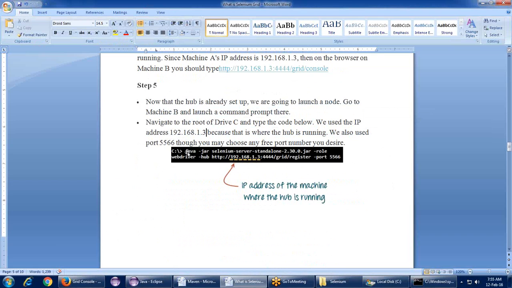You have to specify the role as node. Assume Sophie follows this step: java -jar selenium-server-standalone, preferably the same 2.44 file or whatever the latest file is. She will assign the role as webdriver with the hub, so my hub is accessed by Sophie's node.